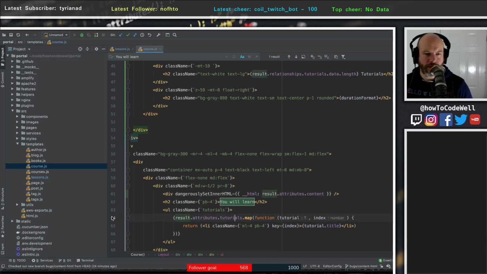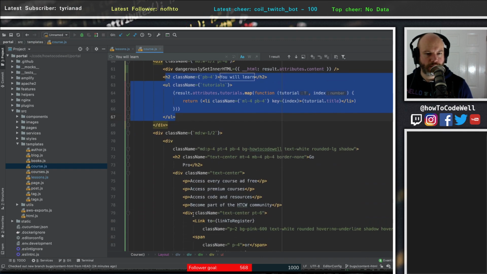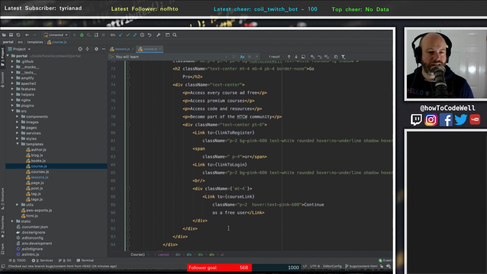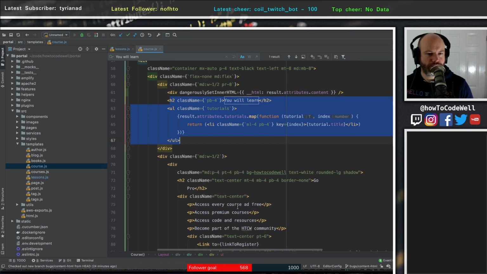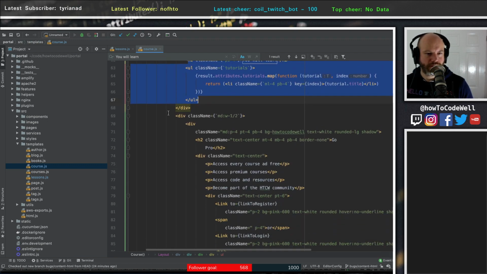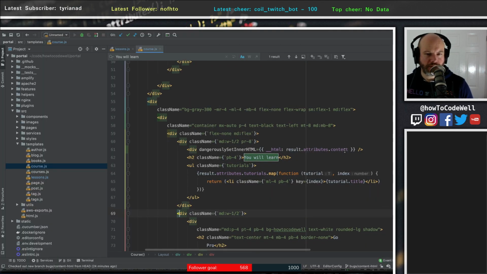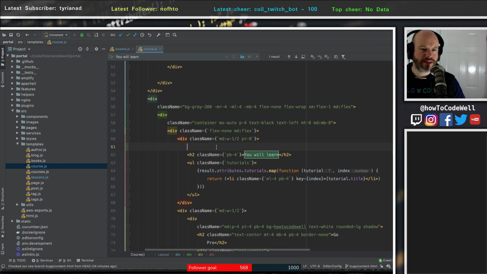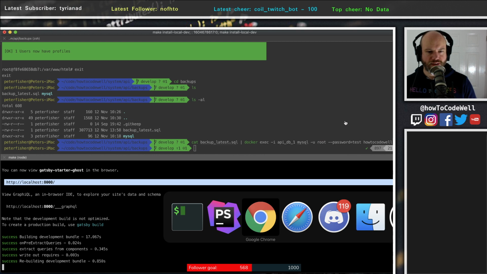We use Tailwind for this stuff. So that's the you will learn section here. And then down here, we have the add section. To be fair, all of these really should be in their own little React components, because they are small sections of the modular areas of the page. But what I might do is just bung this up a wee bit, just to see. This is in Flex here, so it's probably wise to put this down there, and then wait for that to hot reload.